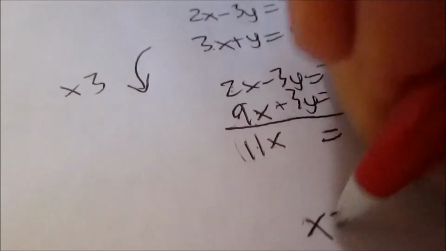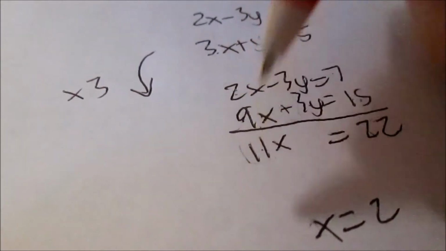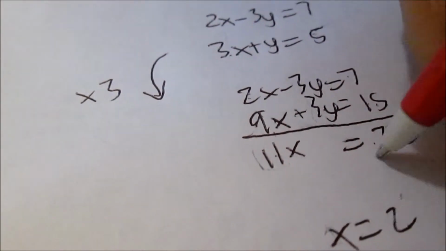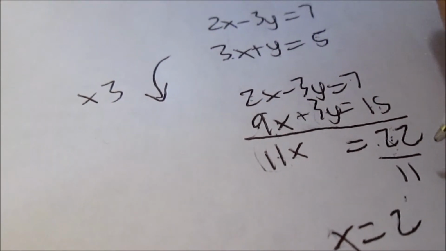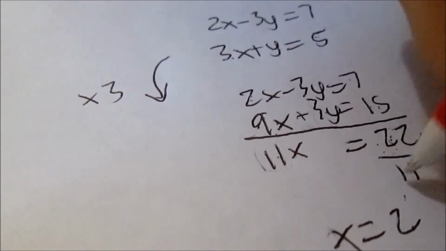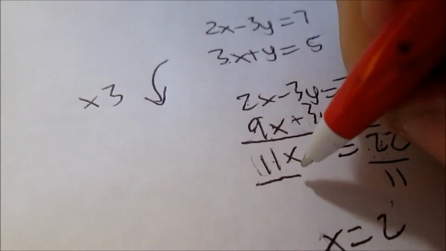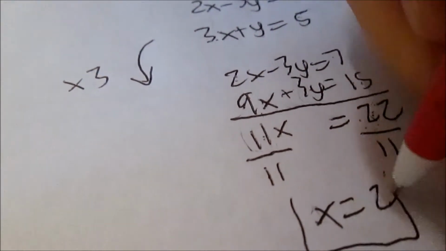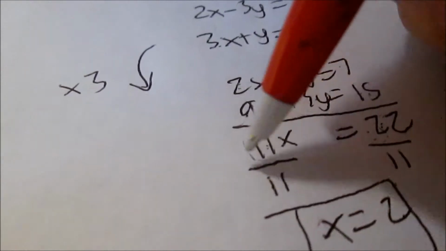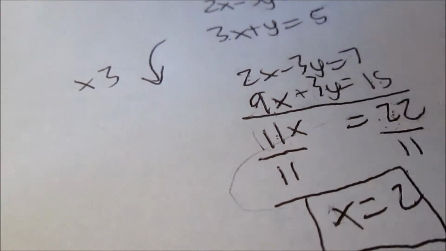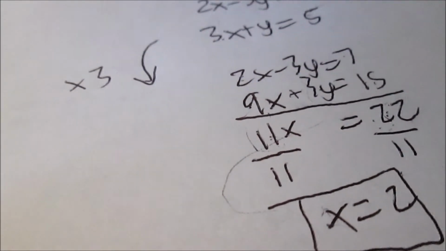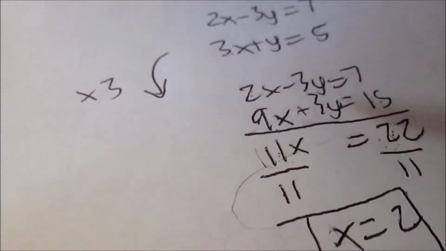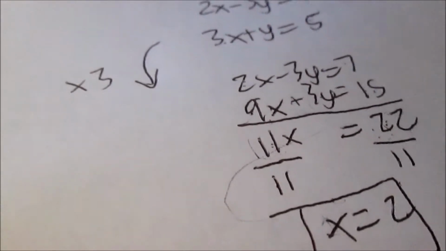Now, I remember the final answer was x equals 2. That had to come from some operation. How did 22 become 2? Well, what about 22 divided by 11? 22 divided by 11, yeah, it's 2. And if I did this side, 11x divided by 11, yeah, that's x. It's isolated by itself. x equals 2. That's the final answer. And this is the middle step that I had to piece together from copying so many times and trying to figure it out by the time I was using my own short-term memory instead of copying, and trying to grasp the content thoroughly.